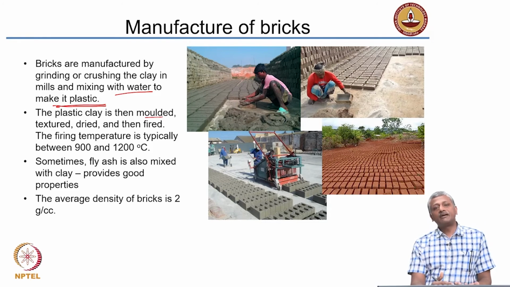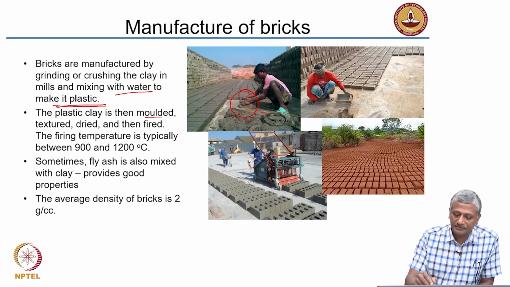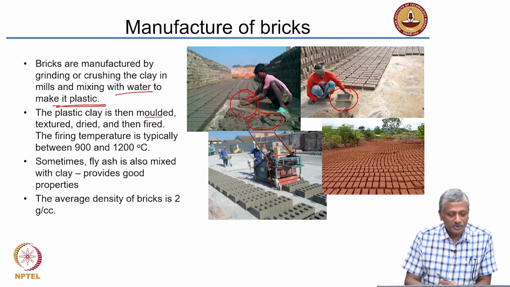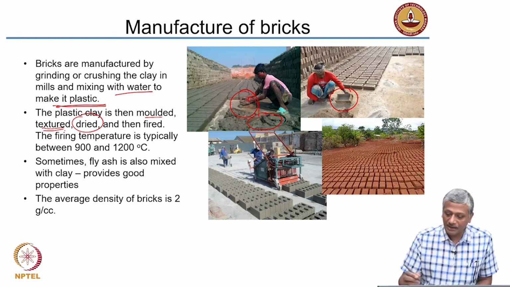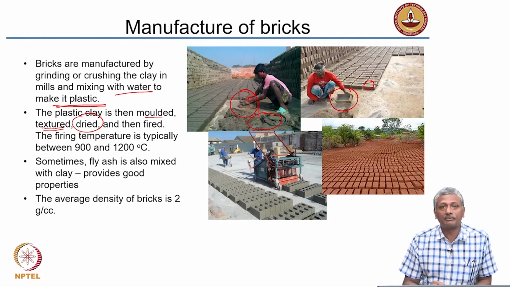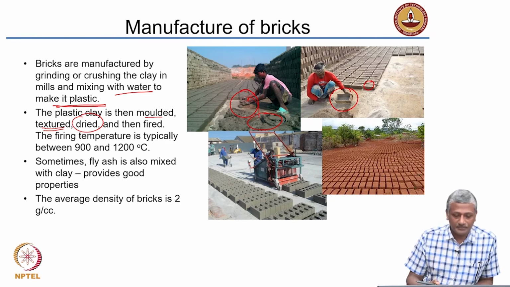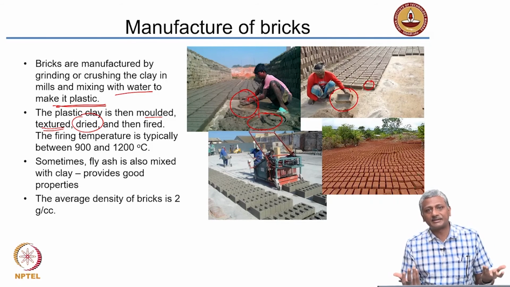In most cases, we have bricks that are cuboidal bricks. You mold it into a cuboidal shape like you see this person doing here. In this picture, you can see that the person has mixed some clay and is molding it in a cuboidal mold. The next process is drying. Before drying, you can also do texturing. For instance, if you have to put some imprints on top of the brick indicating the manufacturer of the brick, that again I'll touch upon later also, that texturing basically is done right after molding it. Following texturing, you need to dry it. It has to lose all the free water that is there in the system.